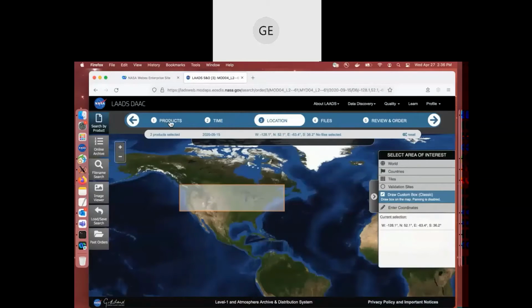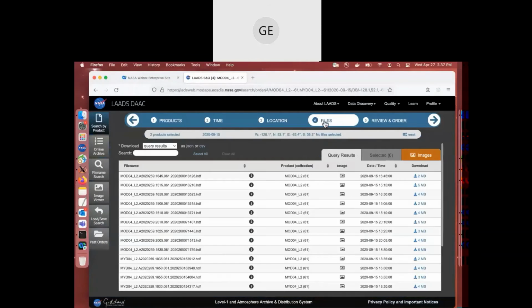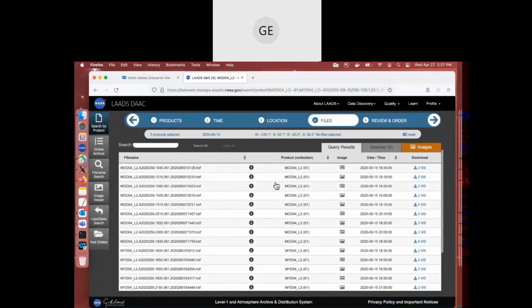The blue bar across the top gives you an indication of the steps you follow. I first selected products, then a time range. Now I selected an area of interest. And now here are the files that overlap that particular area for that day.